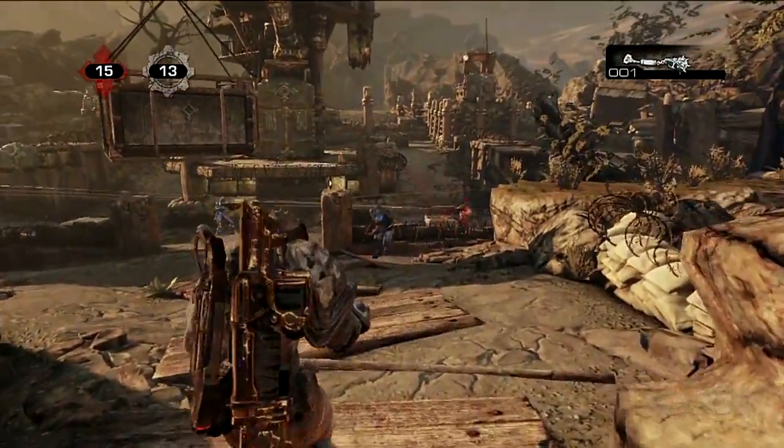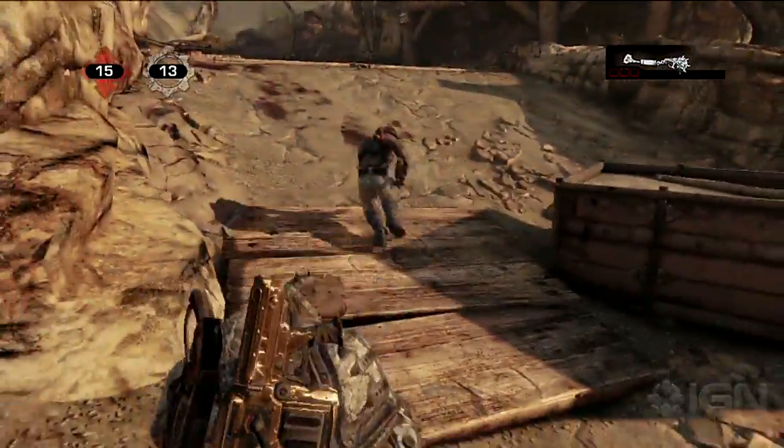The beta will be coming out roughly around mid-April. We're still ironing out what the exact date's going to be. The game will actually be coming out on September 20th, 2011. Really nice to finally have that release date. And you can check out more on Gears of War 3 at IGN.com.